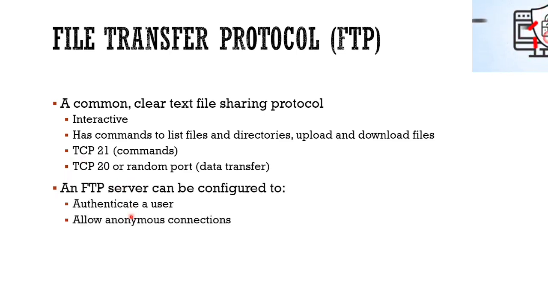You can configure an FTP server to either authenticate a user, username and password, or to just allow anonymous connections. And if you log on to an FTP server anonymously, you use the name anonymous as the username, and then you put in anything you like for the password, because the password isn't checked. So that's what anonymous means. We can use the FTP protocol to enumerate information out of a host.